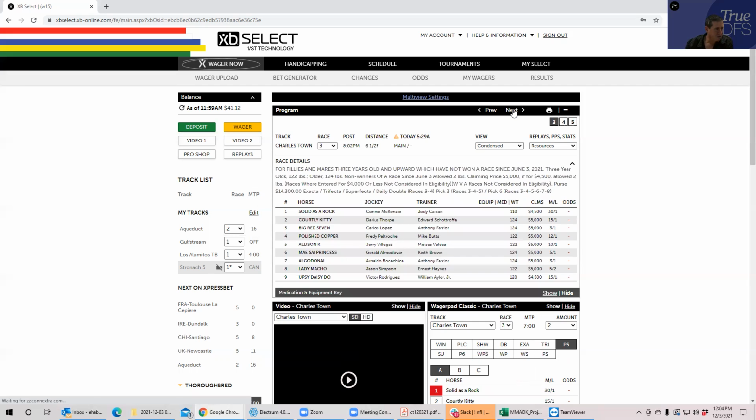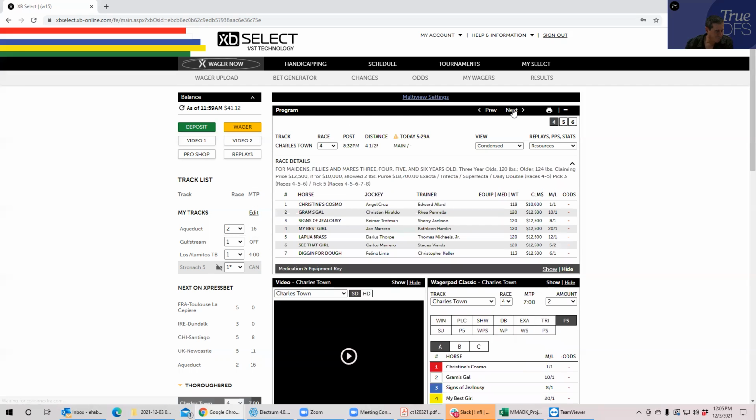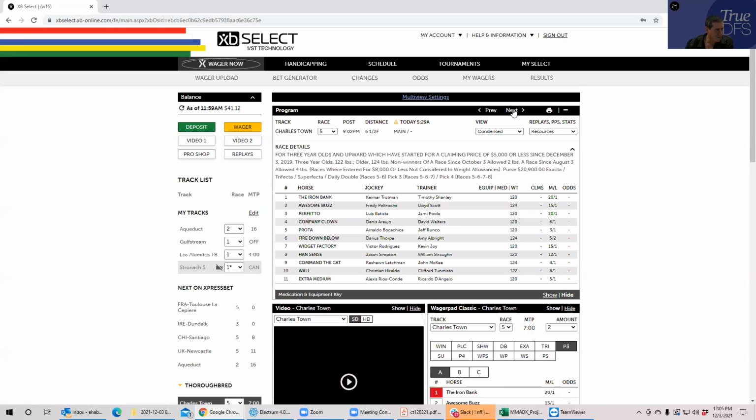Race 3, nothing. Race 4, nothing. Race 5. The 2 isn't bad, 15 to 1. Yeah, if you want to try the 2 at 15 to 1, that's not terrible. The most likely winner is going to be the 6, but 2 is not bad at 15 to 1, and 10 at 8 to 1 is not bad either. So if you want to box these guys, 2, 6, 10, that's certainly okay.